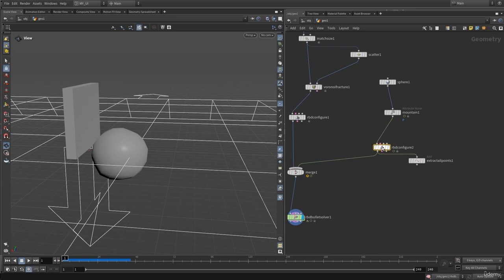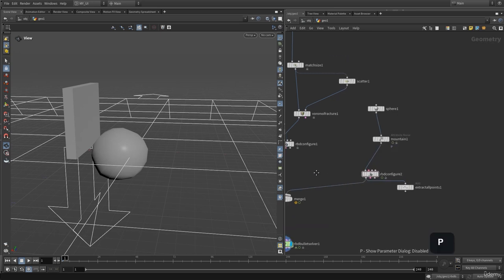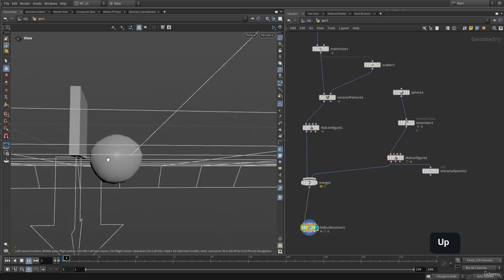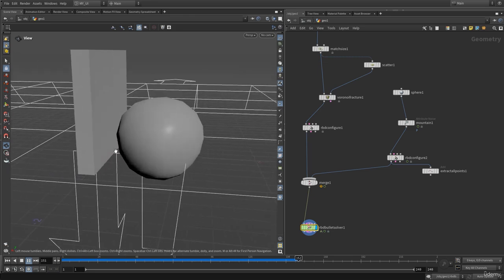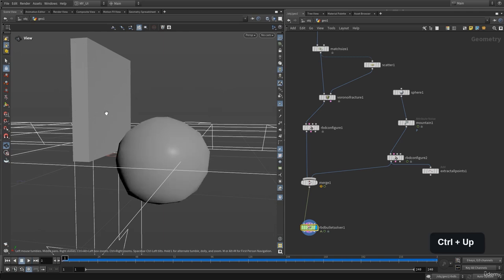If I go into the RBD configure, we need to enable the deforming, and we actually do not need to enable the animated because we are adding the deformation. Now the deforming is enabled. Now our solver will look for the deformation. Let's hit play, and here as you can see we have our deformation back, and we should see some collision. And right now here as you can see we have the collision.